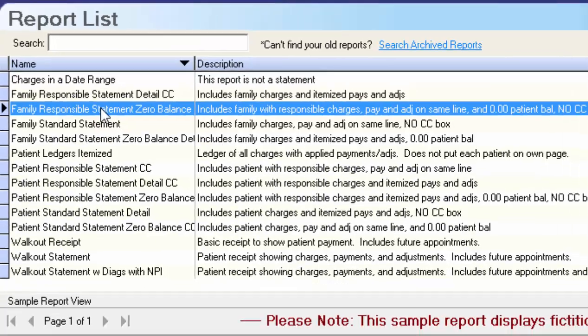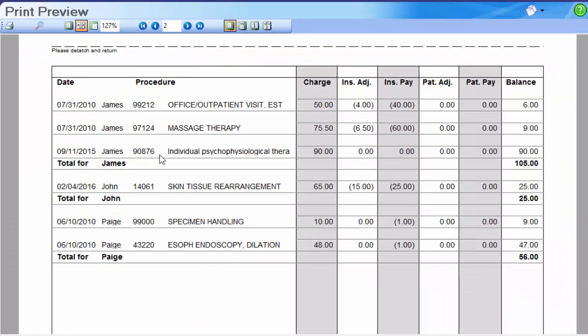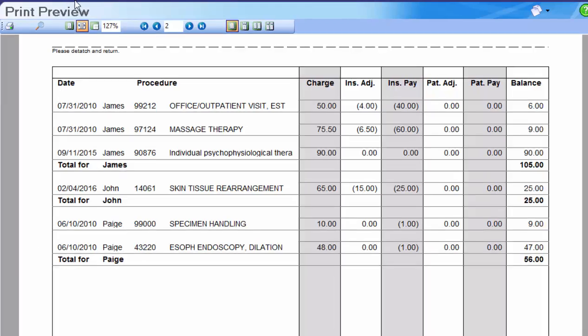These statements that say zero balance are just another option. So what's happened in John's case is that his account has a zero balance. He has a charge of $25, but somewhere else on his account he has a credit of $25. So by default he does not show on a statement because those two balance out. But if we still want him to print a statement for the one thing that has $25, we can use one of the statements to say zero balance. I'll go ahead and bookmark this, and we'll jump over to John's ledger just to show you that.